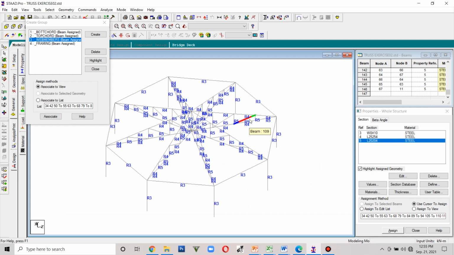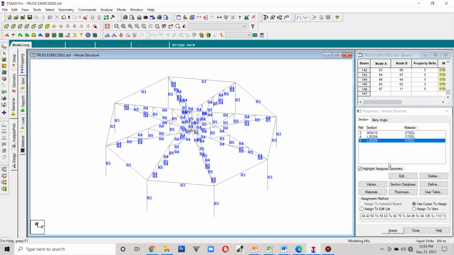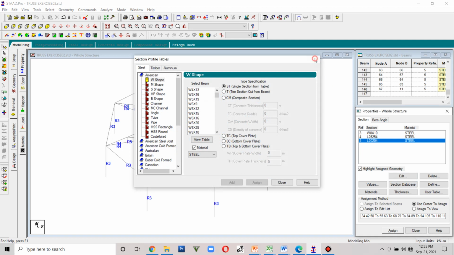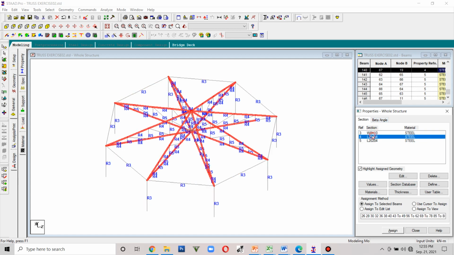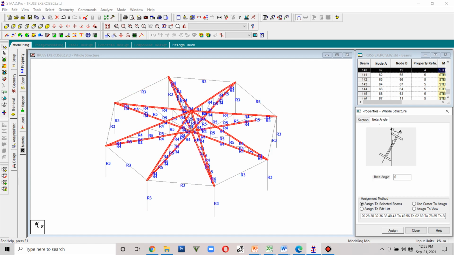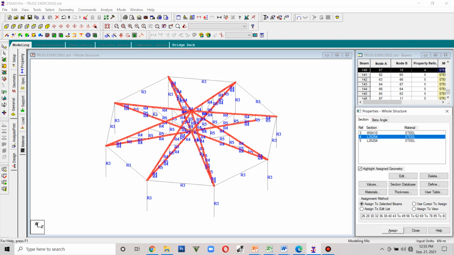So, our next task is, by the way, on these sections, you can actually set the beta angle, meaning do you want your member to rotate at a certain angle, say 90 degrees, 180, 120 degrees, etc. So, beta angle and section. Next, we'll follow up on this, then we are done with the property. Next is specs.